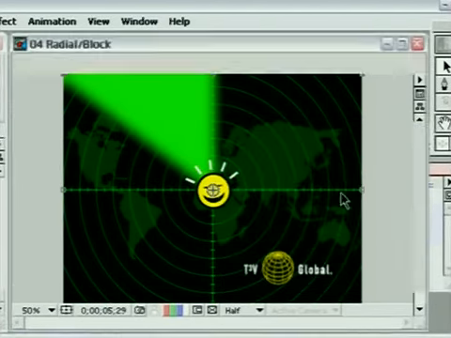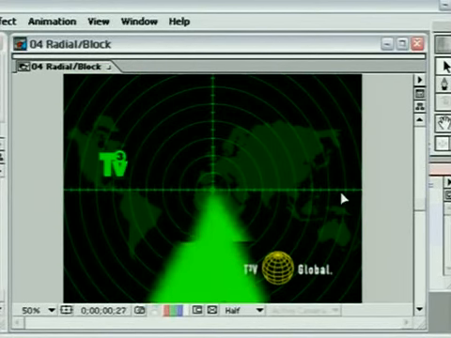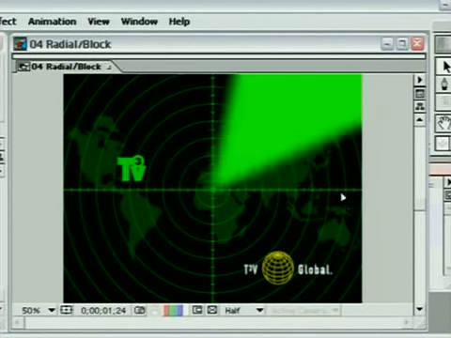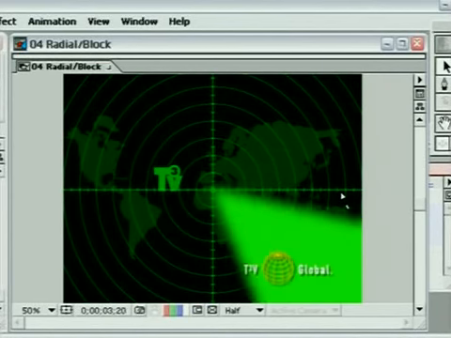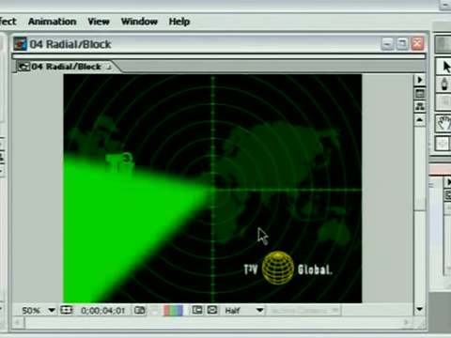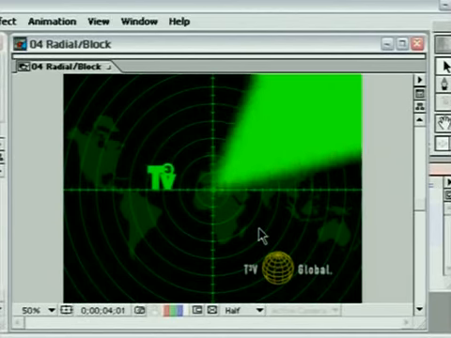Okay, and if I just hit the 0 key now and do a quick preview, you see we have this real nice radar effect moving around the outside. So we're not using a radial wipe effectively to reveal anything at this point. We're just using it for graphic purposes. Okay, and it's looking just great, exactly what I want it to be.